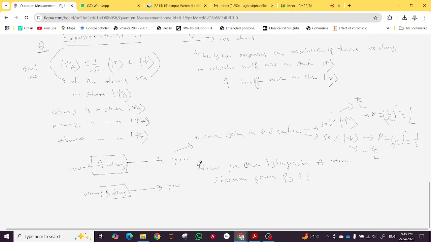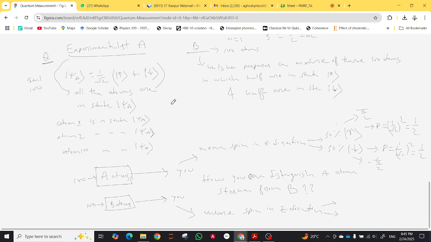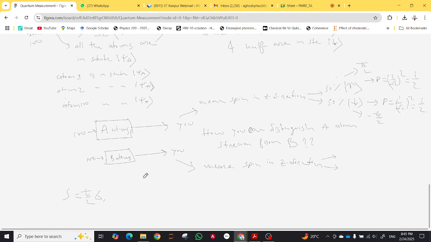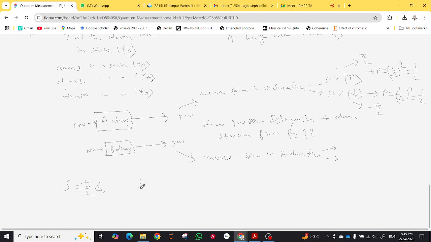Now you measure spin in z direction here, okay? Measure spin in z direction. What will you get if you measure spin in z direction here? Look, this up or down state, these are the eigenstates in z direction, right? I think you have studied, right? S is given by h cut by 2 sigma. So this up and down state, how will you get? This S means Sx, Sy, Sz, all these things are there, right? So if you apply Sz on the up state, you will get h cut by 2 up, right? This is the eigenstate of the Sz operator.